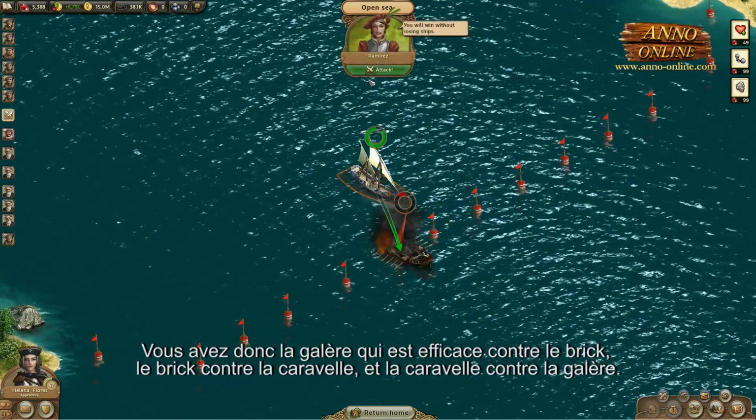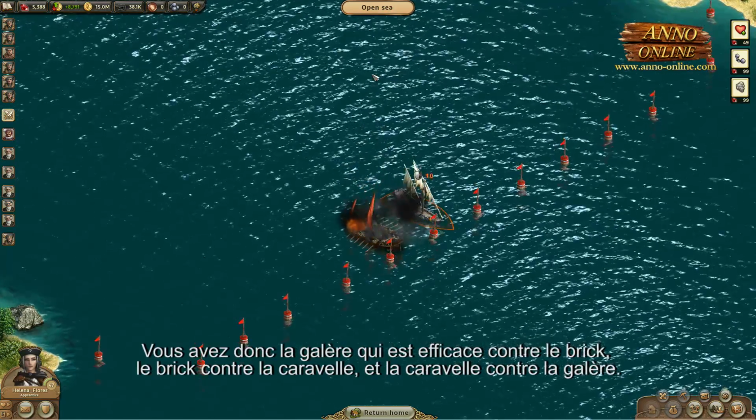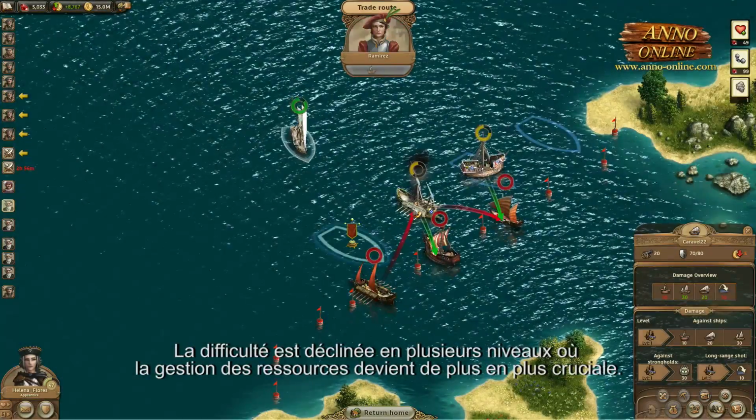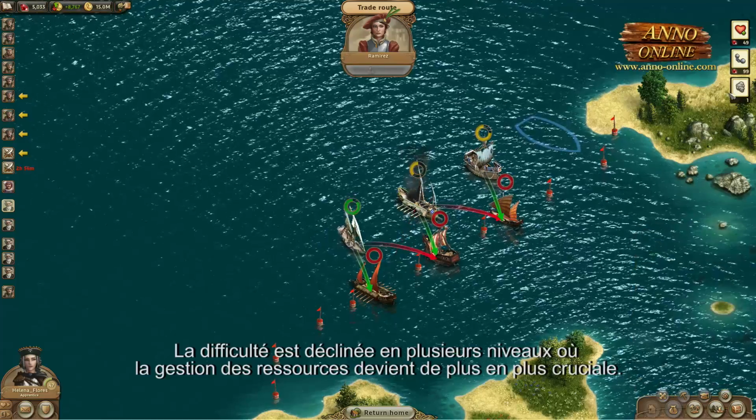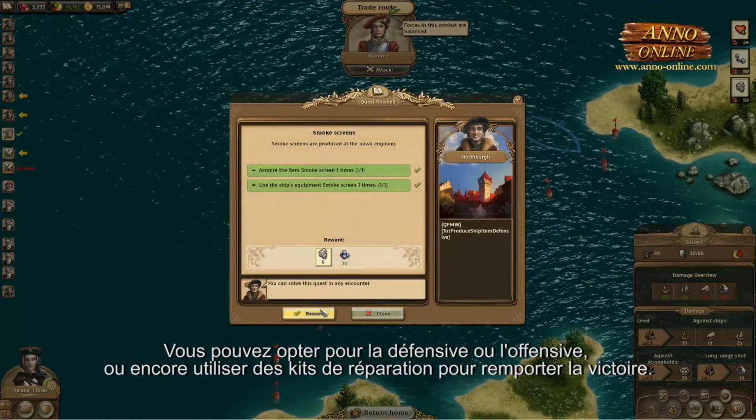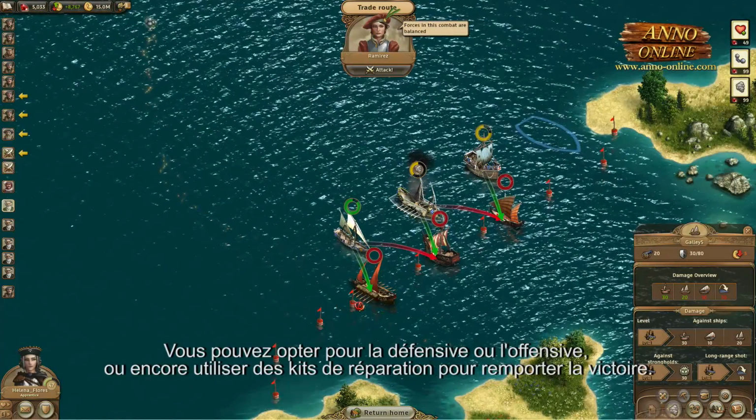So you have the galley that is strong against the brig, that is strong against the caravel, and the caravel that defeats the galley. We have different levels of difficulty in which resource management will become more and more important for the player. You can either be defensive, offensive, or use health kits in order to win the battle.